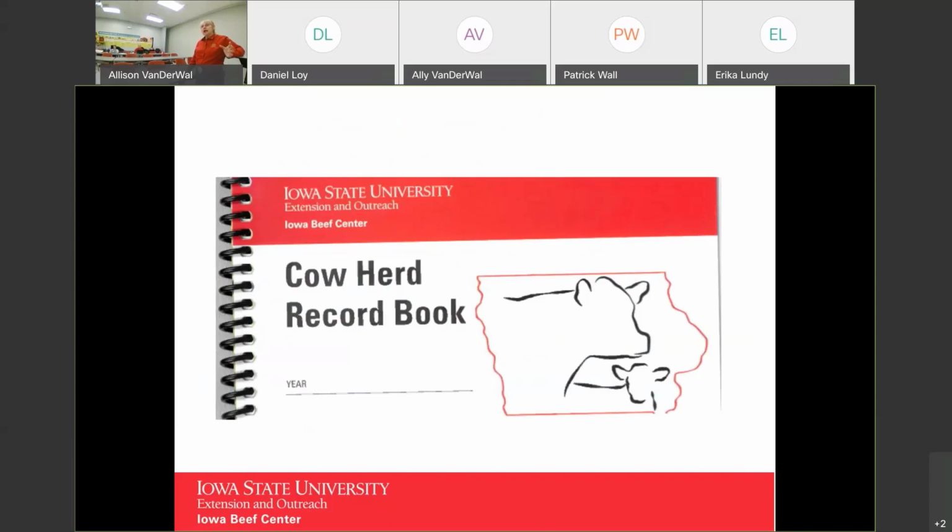Each book holds 100 cows, but we've got sections in there, one for breeding, so we can keep track of who was with the bull. Now, if you're starting now, you kind of got to back figure who was out there last summer, right? The next section is calving. So it's looking at how many were with the bull, who was pregnant, who actually calved. We've got some weaning data in there, a place for weaning records, as well as for treatment records. So from a BQA standpoint, it's a great tool to kind of keep track of treatment records on all cows and calves and make sure we're following withdrawal times as well. So you can get that from your beef field specialist.